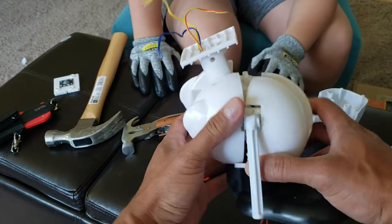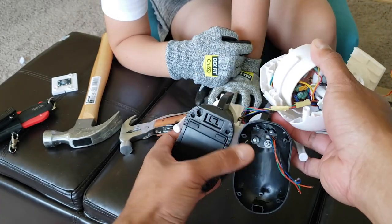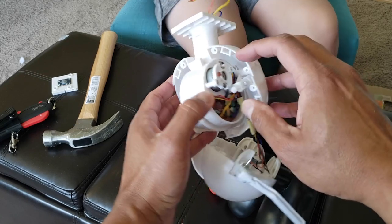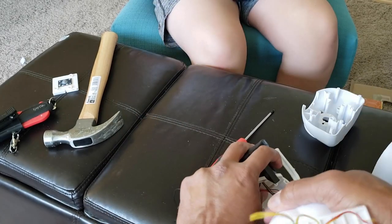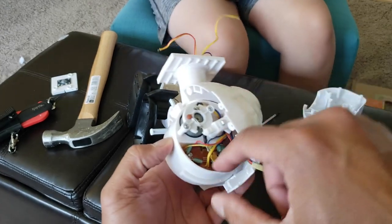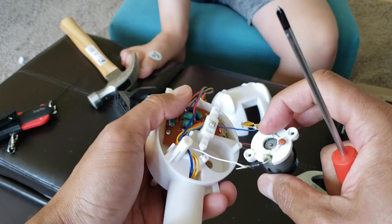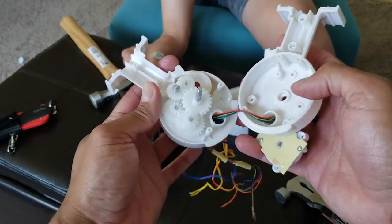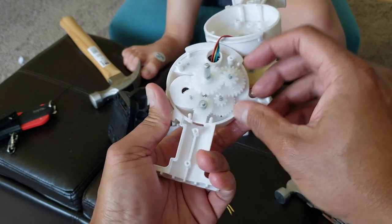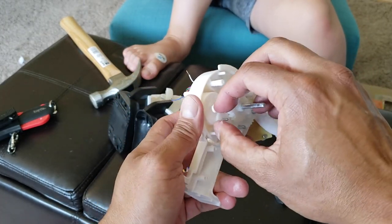Alright, so here is what's inside of the body of this thing — a lot more intricate than I thought. It looks like the wires that were used for the battery come up to the body of course, and it has this little motor right here. I'm just going to rip these cords off here at least from the foot. I think we need to get in there and see what this is made up of, but it looks like there's a little bit of a motor and a motherboard of some kind here — maybe another one on this side that makes everything go. Just opened up the remaining part here — it looks like it has a bunch of different gears in here that spin, and when they spin, it turns this little gear here that makes the Minion go up and down and do all the movements that we saw earlier in the video.